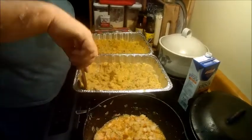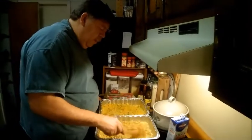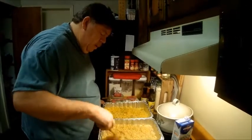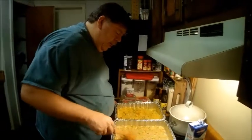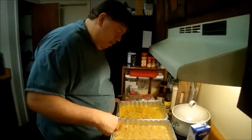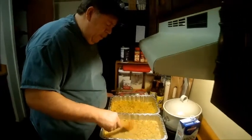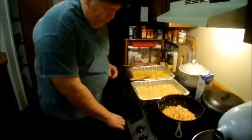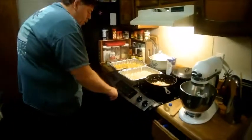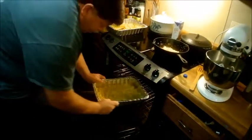And you cook that at 350 degrees until the crust turns brown. You'll know when it's done. It'll firm up. So I would say with a small pan like this, probably maybe 30, 40, 45 minutes. Just depends. So there's this one pan. We're going to pretend that that's preheated. Put it on 350, and that's good.